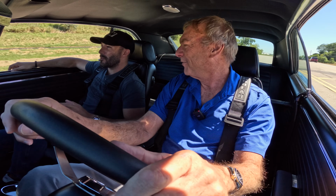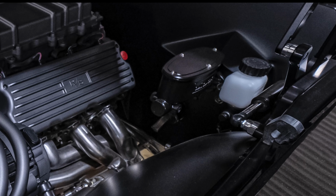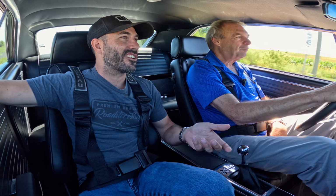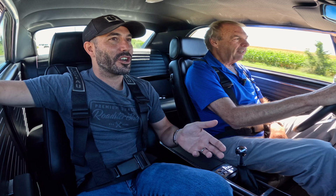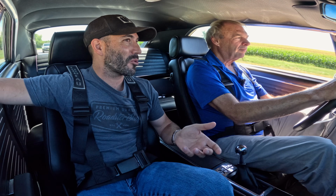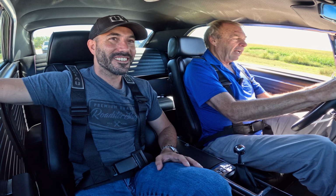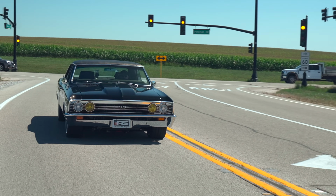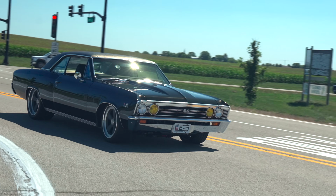Yeah, I'm a believer in the manual brakes too, and it's on a 6-speed car because you feel so much more connected to the car. Yeah, you're driving the car, and I love getting in these cars when you're getting out of a modern day sports car where everything feels so automatic. You don't feel like you're the one controlling the car. Right. So you get in this, and it's really a driver's car. And that's exactly what I wanted, a driver's car, something that would be fun on a nice day, nice temperature like today, to get in it and just drive around and have fun.